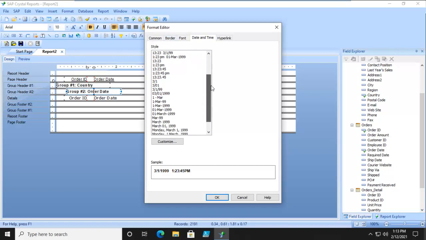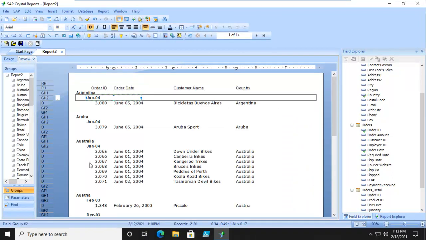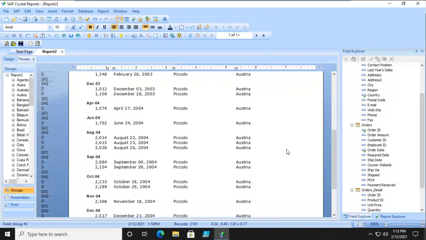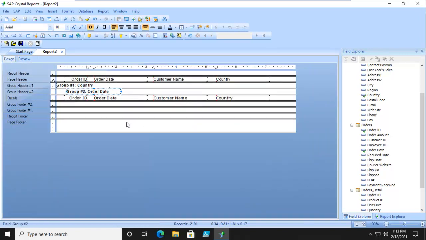We're going to pick this one here. This looks tidier, and let's say OK. And let's preview. And we can see the options. Now, let's go back.